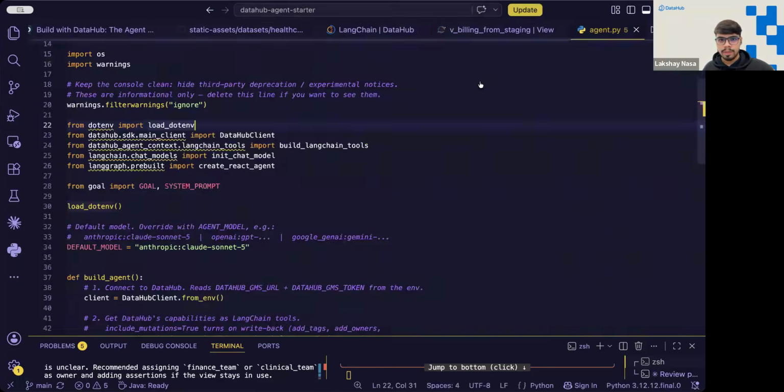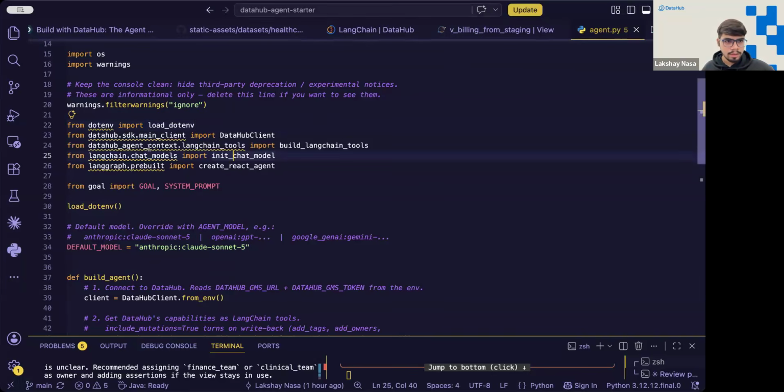So coming back to it. LangChain is the broader toolkit, and LangGraph is built on top of it for agents that loop and hold state. So we had a reading state, then we have the writing state. That's why LangGraph was also used. The first thing is the framework, and the second thing is the DataHub tools.